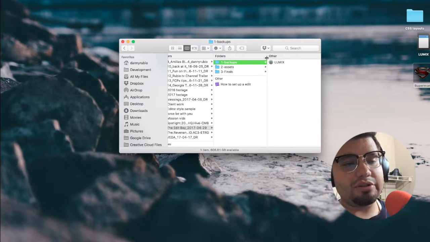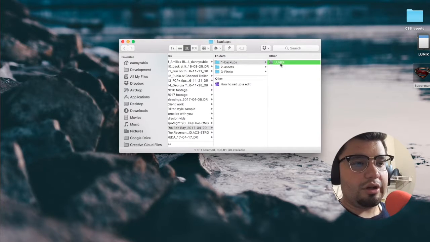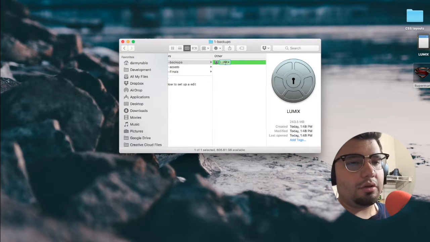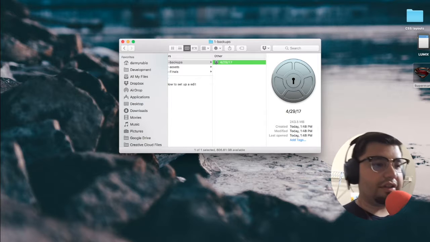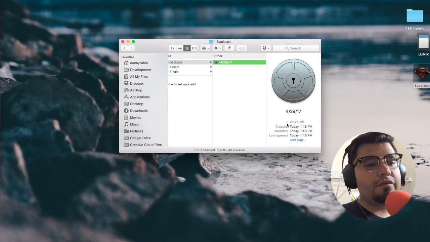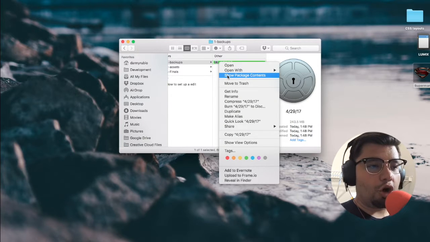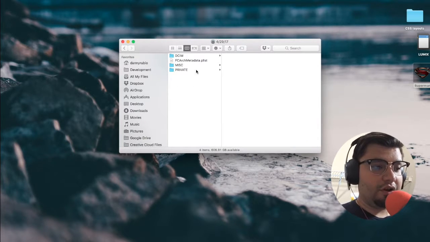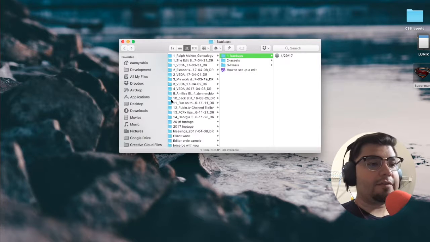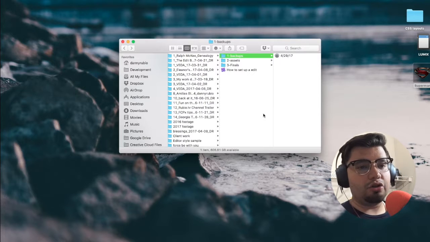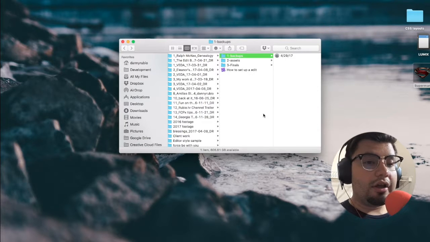You could rename it to the date, which I didn't do, but you could rename it to the date that you created it, 17, and you can say what the project is. And now this is this package content. You would have to right click on it and say Show Package Contents to be able to see all that information there. Again, I'll link to a video that Ripple Training did that talks about a little bit of a workaround to be able to do that.